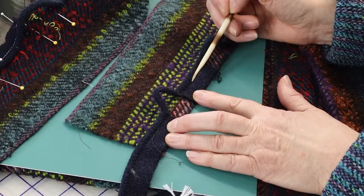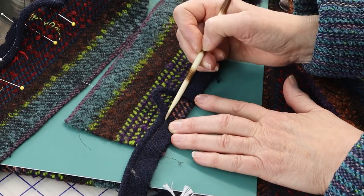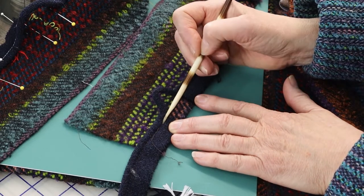Once you have signed off on all of the loops, permanently stitch the cording onto the band, backstitching at the beginning and end of the loop areas. This will be a high-stress point and you'll need it to be secure. Once the cording is attached to the band, the band can be attached to the garment — we covered this in a previous video.